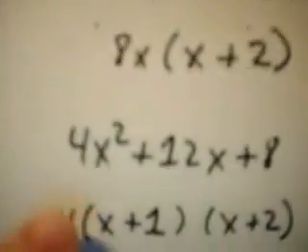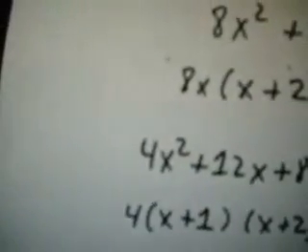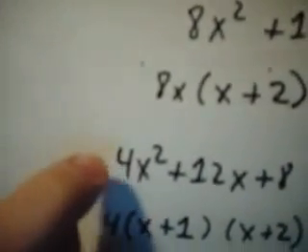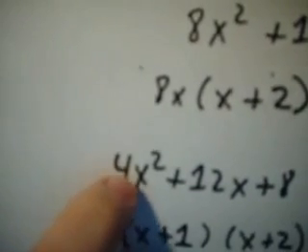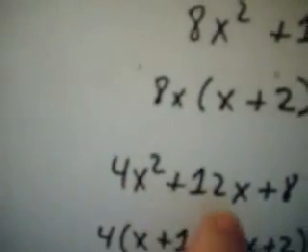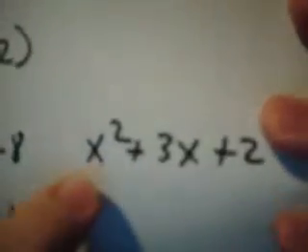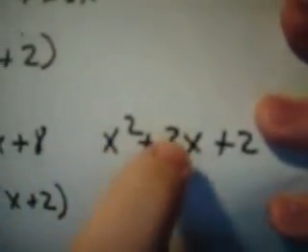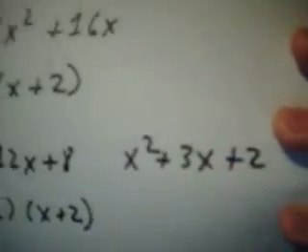But things get a little more complicated when we have a whole bunch of extra terms. And this is where things get really messy. So let's take our second example here. We have 4x squared plus 12x plus 8. What's the first thing we're going to do? We're going to remove the number 4 from each one of these numerical coefficients. This one here, and this one here. When we do, we end up with an equation x squared plus 3x plus 2.